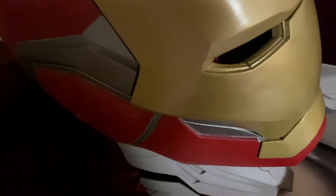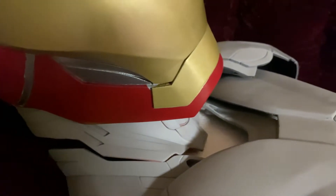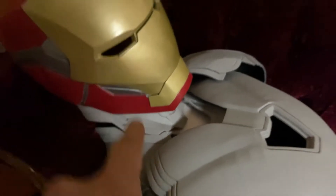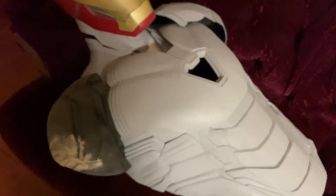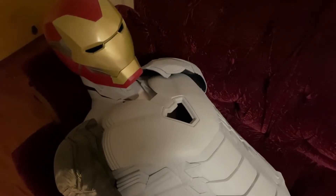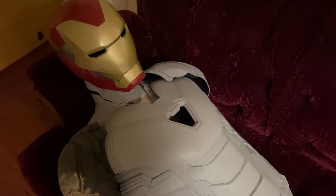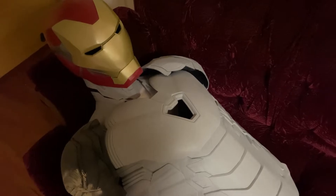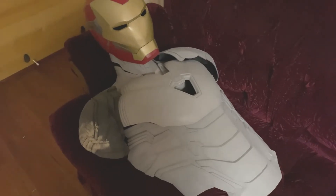The gunmetal-ish look on the side looks pretty good. You can really see it right there with all three colors. Now, that red I'm changing — I'm definitely going to try a different one, I'll do that later. Neck piece is done. Started strapping some of it in, but that was a failure. Mission abort — it did not work out. But that's okay, I learned. We're going to try a different way to get this harness system together. That's what a day's work gets you.